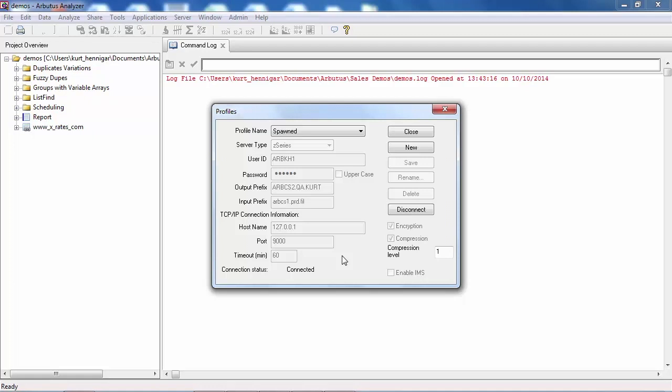The host name and the port also have to be specified, and again, this can be provided by the installer. Once the information has been set up in this client profile, you can also specify an input and output prefix to determine where the wizard will start to look for data files on the mainframe. That's the input prefix, and where you would write information on your mainframe, that's the output prefix. All of this information has to be supplied, but once you have it supplied, then you can connect to the server. And as you can see here, I'm already connected.